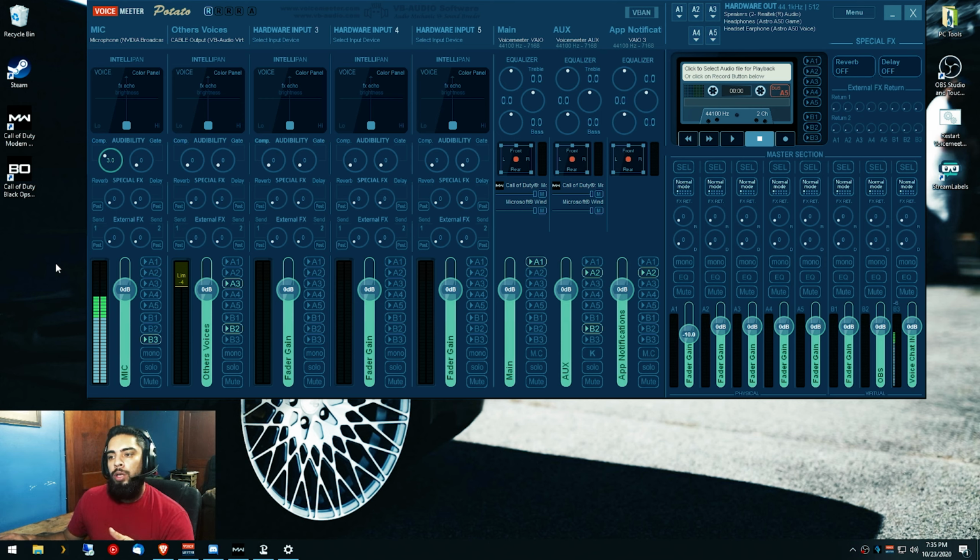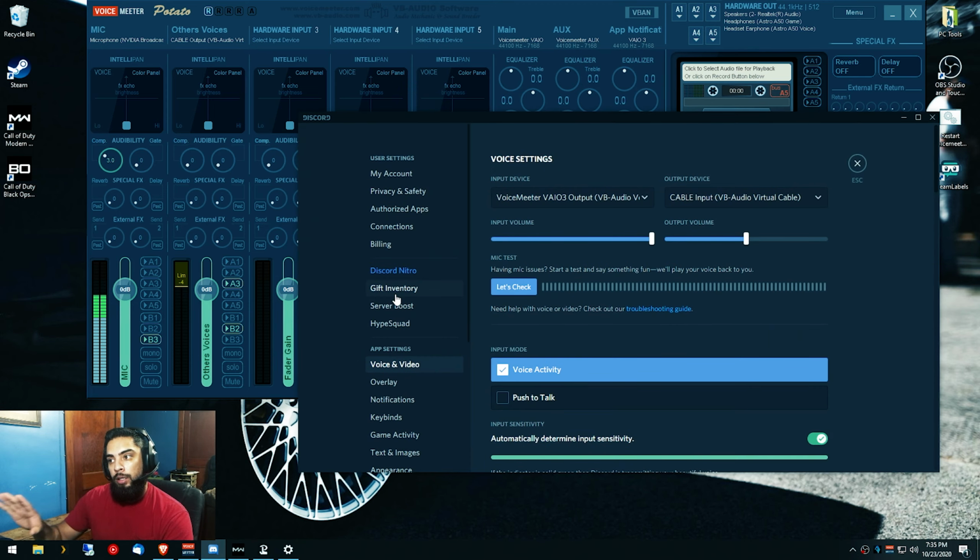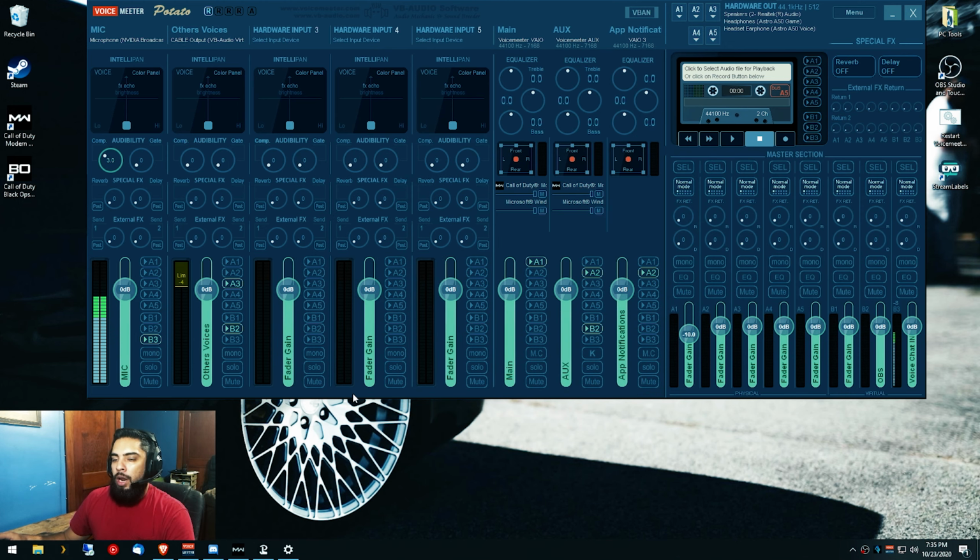So for voice, they usually give you the ability to set the input and output just like in Discord here. In which case, if you have that ability, you want to use the same setup for the voice in the game to give you that same functionality of the control with Voicemeeter. Now, the only game that I've come across that I haven't been able to do that is Modern Warfare.